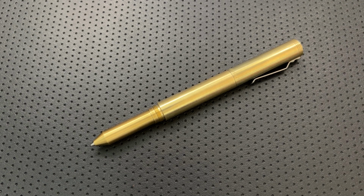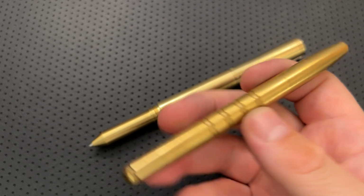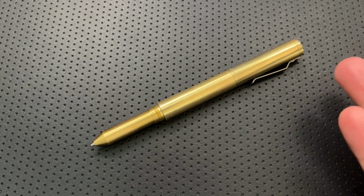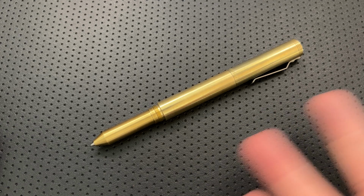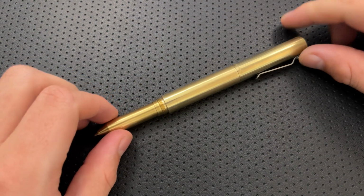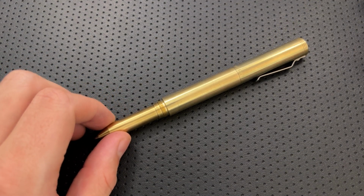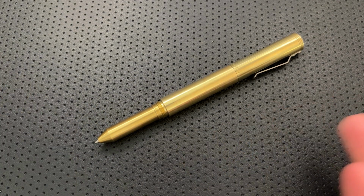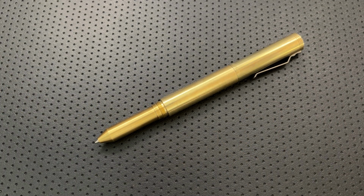Some people are going to look at this relative to something like the Machine Era Classic or another basic Parker pen like your Jotter here and go, oh my God, $150? Are you on crack? And they're not wrong. I am crazy, right? This is a true fact, right? Normal people do not have large boxes of pens for their everyday carry world, right? And you can certainly get a brass pen with a removable cap for far, far less. And if you're just looking for a Parker refill pen, then, honestly, for $20, the sky is your oyster. Do what you want, right?